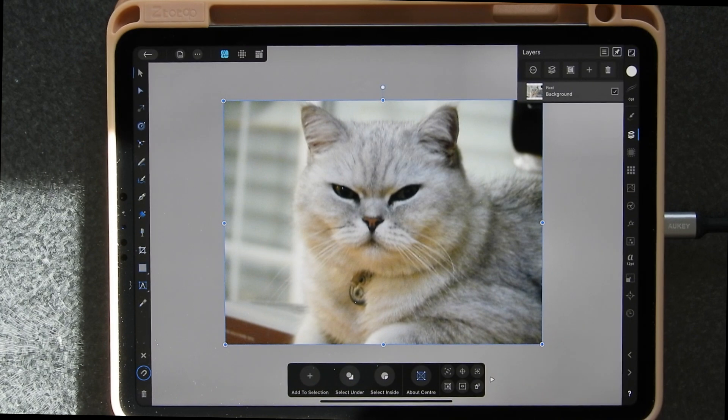This is Phoenix - he's no longer with us, but he was the most gorgeous, cuddly, good-natured cat you can possibly imagine. The reason I've got Phoenix's picture here is because I want to show you how you can make really effective outer drawing lines for complicated images without any great hassle. I'm using Affinity Designer on my iPad. I chose to import a photograph, and what I want to do is cut out a portion of his head, put an outline around it, and make it so I could print it and then directly cut it out using my scan and cut.